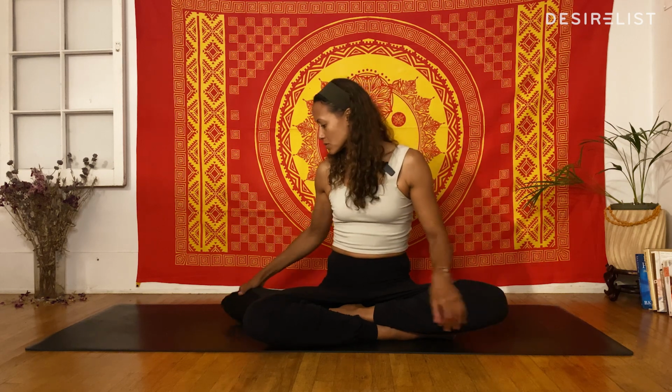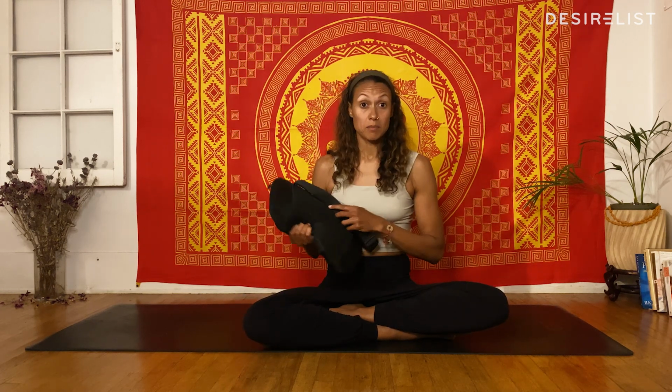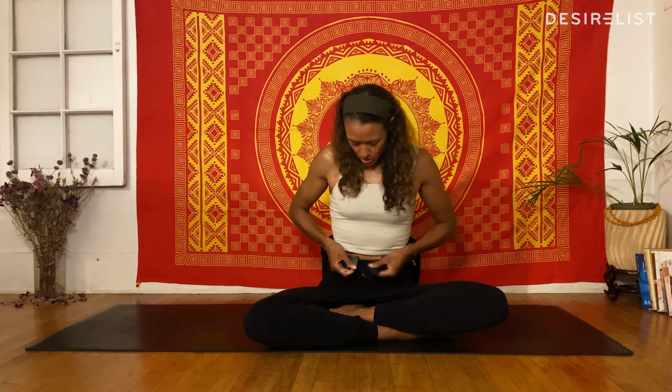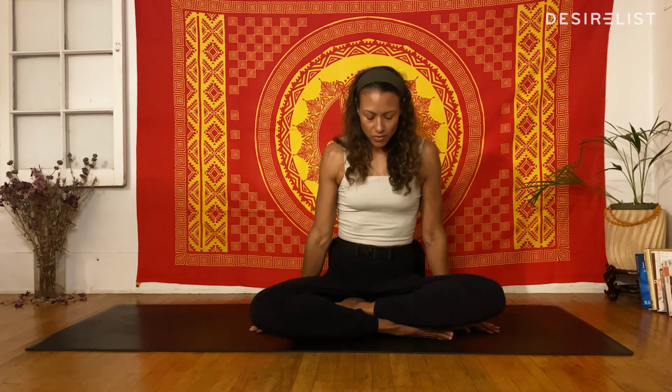I'm actually going to use my purple back support. It's just a way for me to keep the natural lumbar curve in my back because we'll be sitting for about 10 or 15 minutes. You can choose to sit against a wall if your back needs more support. You could also do this laying down if you know that your back starts to hurt after being seated for a long period of time. Make sure you're just super comfortable. So find your comfortable seat.